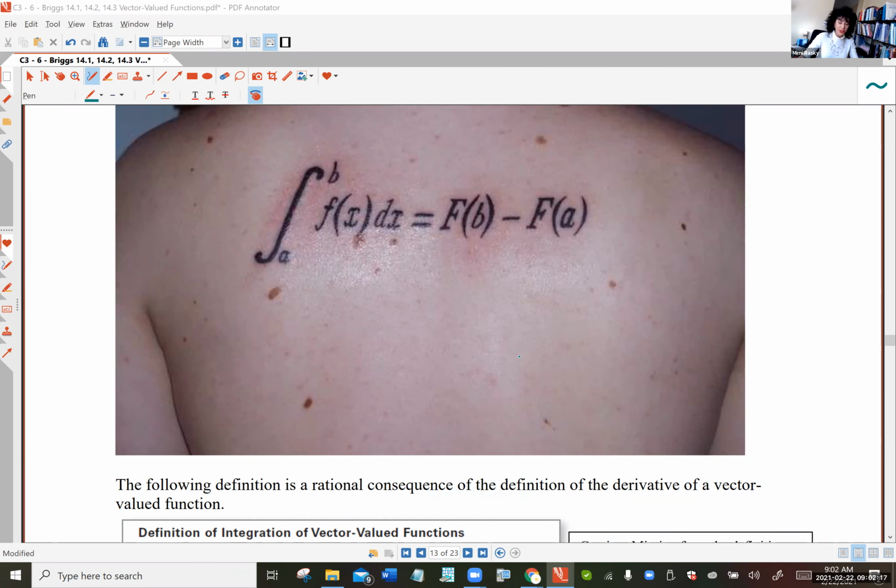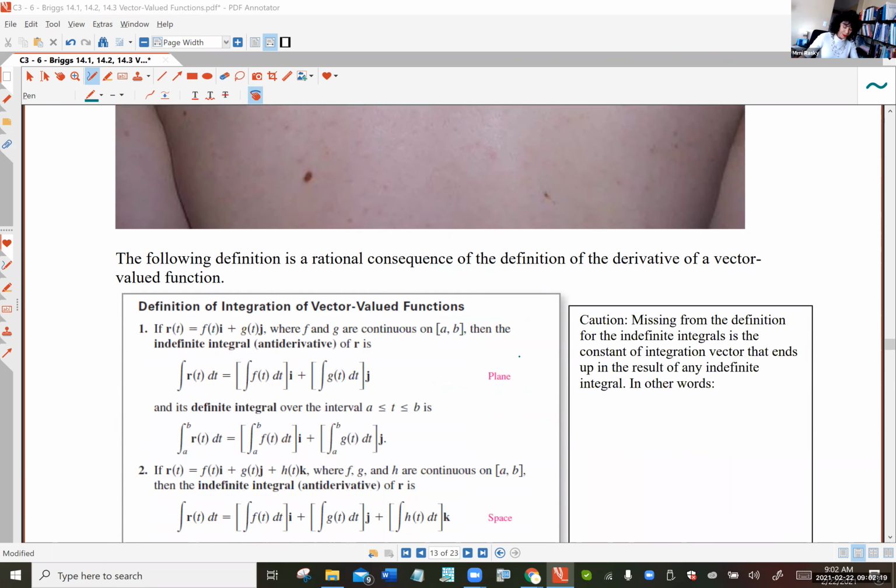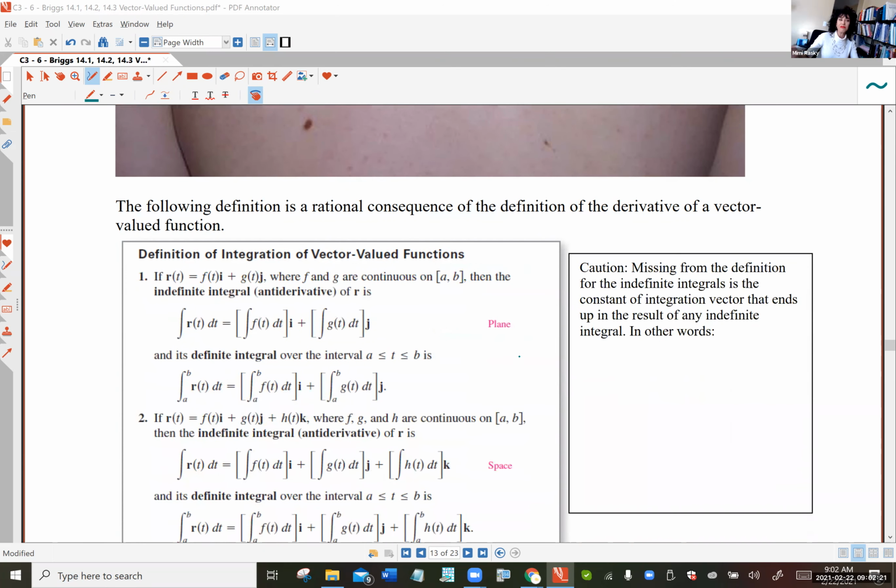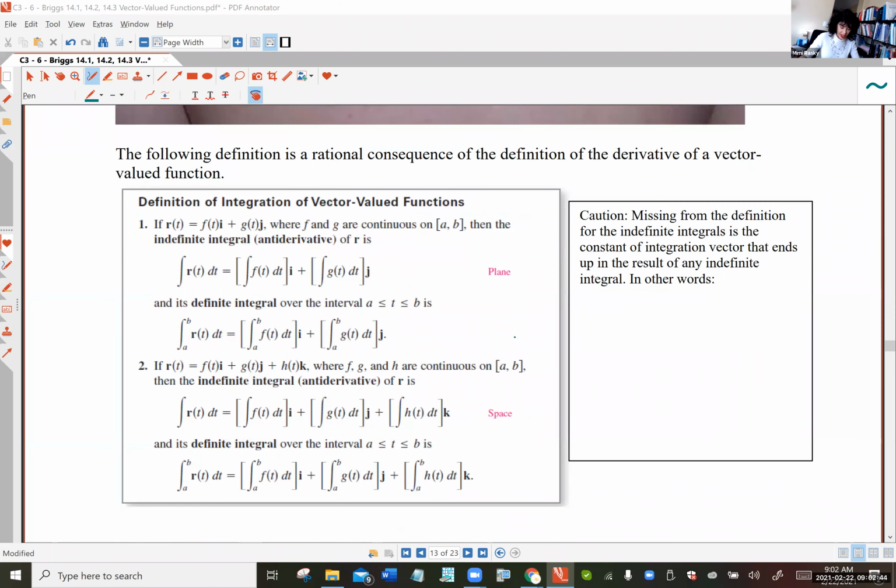Good news and bad news. The good news is that when you take an integral of a vector valued function, it's really similar to just doing integrals from Calc 1 and Calc 2. You just integrate. Then what's the hard part? Well, the hard part is you have to remember your plus c, but your plus c, you have to do 3 separate times or 2, depending on your dimension of your vector valued function. And you basically collect all those into a constant vector. Okay, so that's the key.